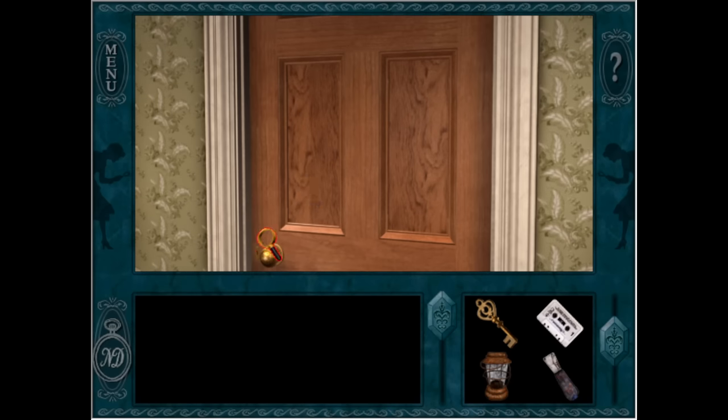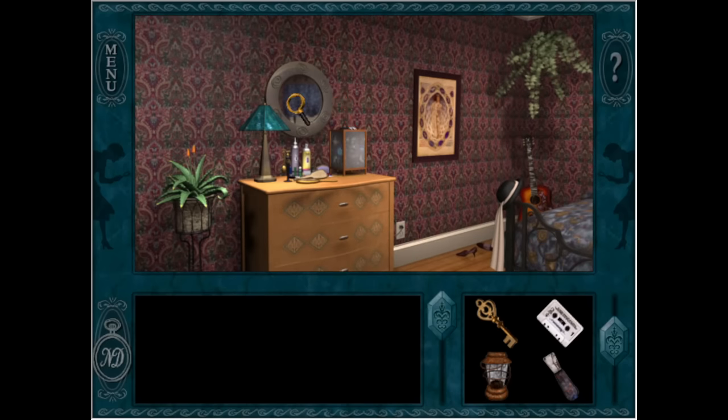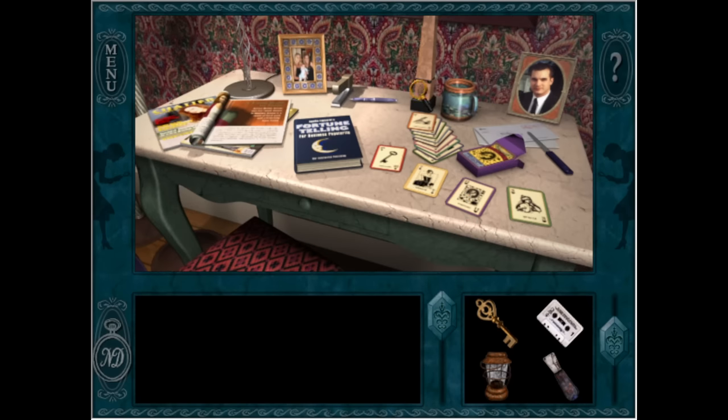Alright, Abby, you gone? That's what I thought. Now, see, this is the big thing to me. Years ago, when I played this game, I feel like I remember finding something else in here, something hidden.